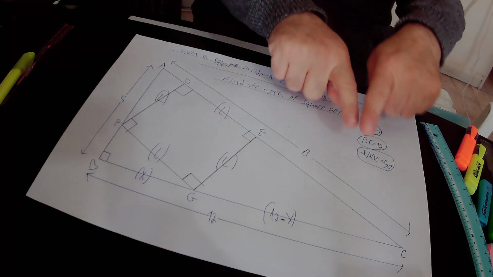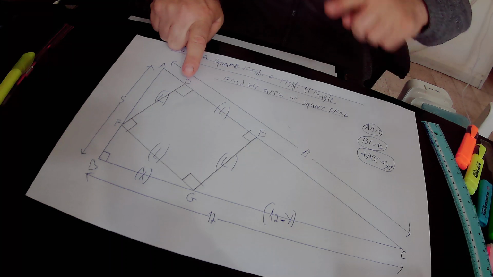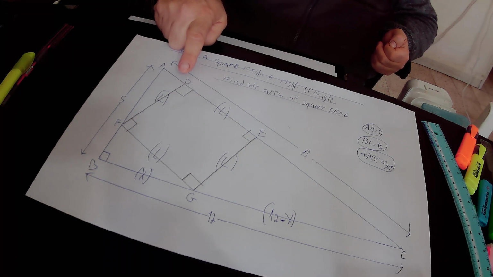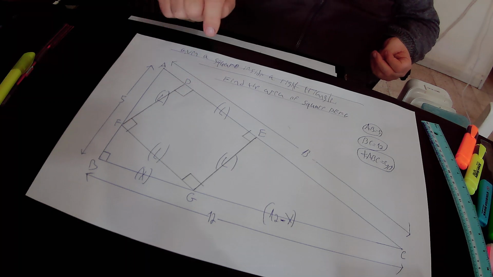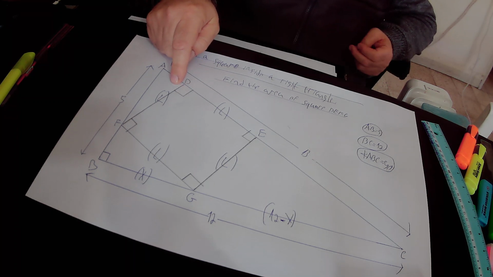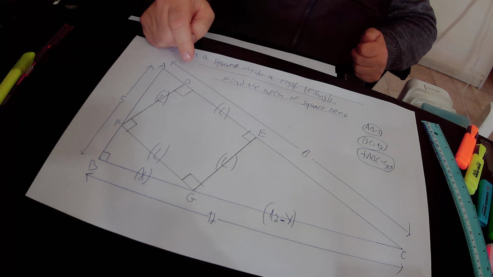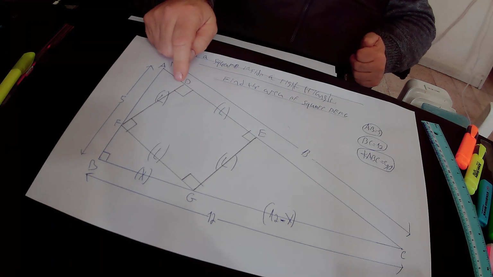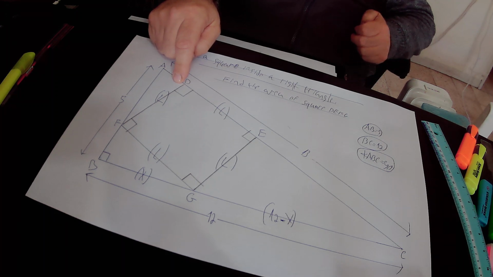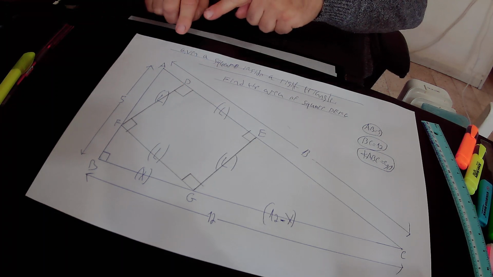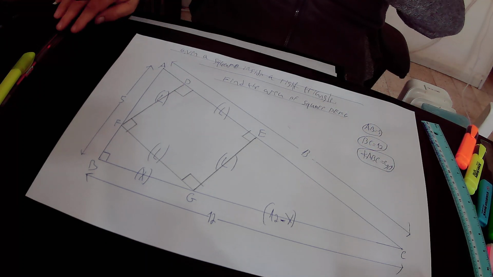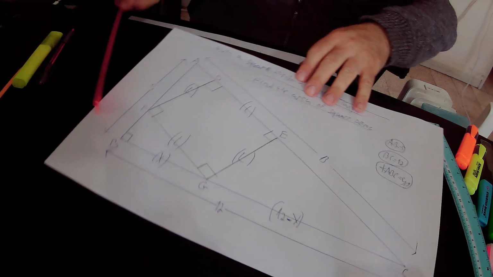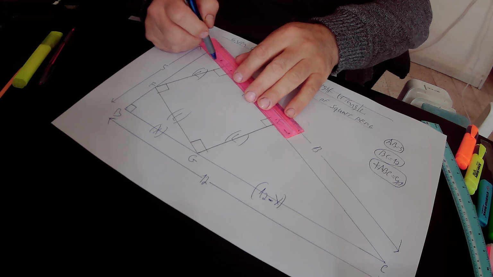So if we focus on the lower side of this straight line AC at point D here, the sum of the angles must be equal to 180 degrees according to the rule that I mentioned. Which angles do we have at the lower side of AC at point D? We have this angle that is 90 degrees plus the missing angle. The sum of those two angles must be 180 degrees. Therefore, the missing angle must be 90 degrees. So this angle equals 90 degrees.